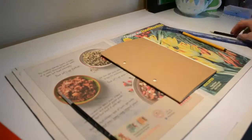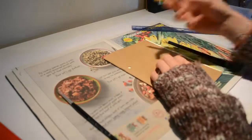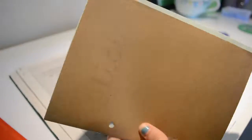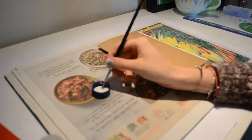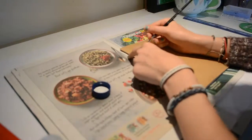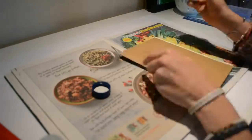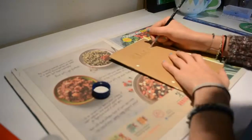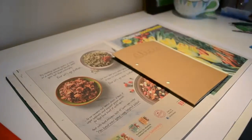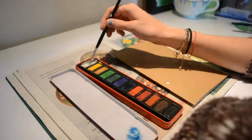You want to start by drawing a faint horizontal line where you want your text and then sketch out your writing in the desired font. I am then taking my paint brush and liquid frisket and painting it over the text. Liquid frisket dries clear and acts as a barrier so that the watercolour cannot be absorbed in that part of the paper. You could also potentially use PVA if you don't have liquid frisket, but I'm not so sure if this would be as effective. Then you just need to wait for it to dry.